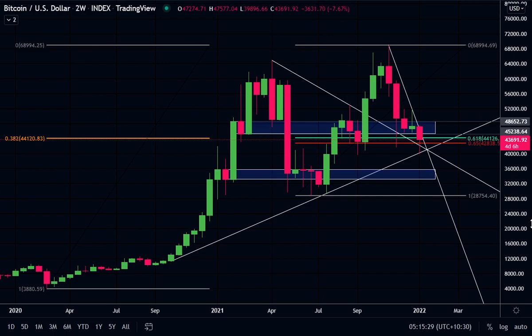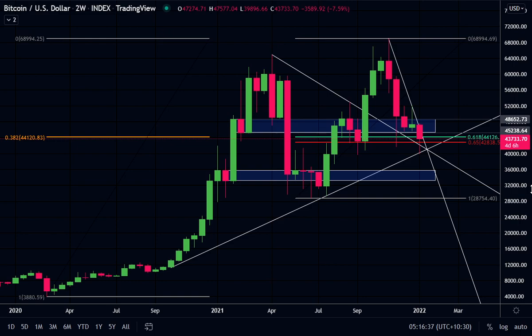Today we're going to look at the Bitcoin charts. We'll do some TA, look at various time frames, and we'll also take a look at market cipher. So I want to start here on the 2-week chart for Bitcoin. You can see we have these fib levels. This is from the bottom of the stock market crash to the 69k high.